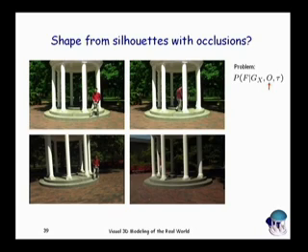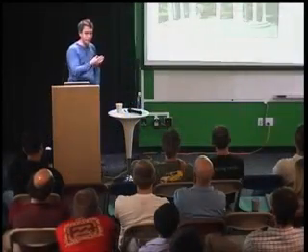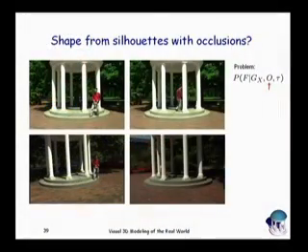What I was interested in is pushing that out towards going in real scenes where there's occlusions and other effects going on. And so, for example, here, you don't see him in this view, but he's there, but he's hidden, so you only partially see him. And so we wanted to be able to take that into account.